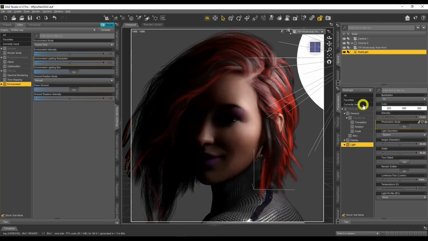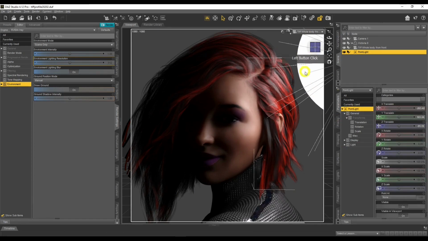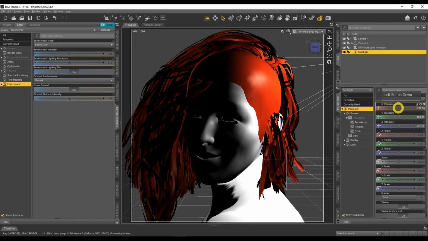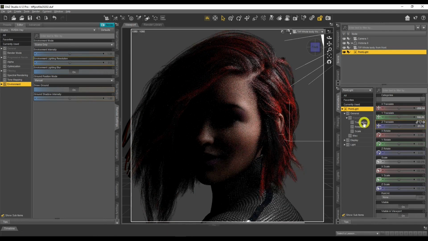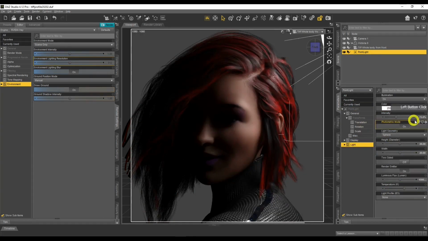You can see what's happened now is because it's in our scene, it's bigger. I need to move it out of the actual camera area because it's gotten bigger. I don't want this ball of light in my actual scene, because it will actually render the light there. So I want to move that across a bit more and probably raise it up a bit. There we go. Let's increase the intensity, so let's put that up to 125 now, because I've moved it away. Okay, that looks kind of cool.